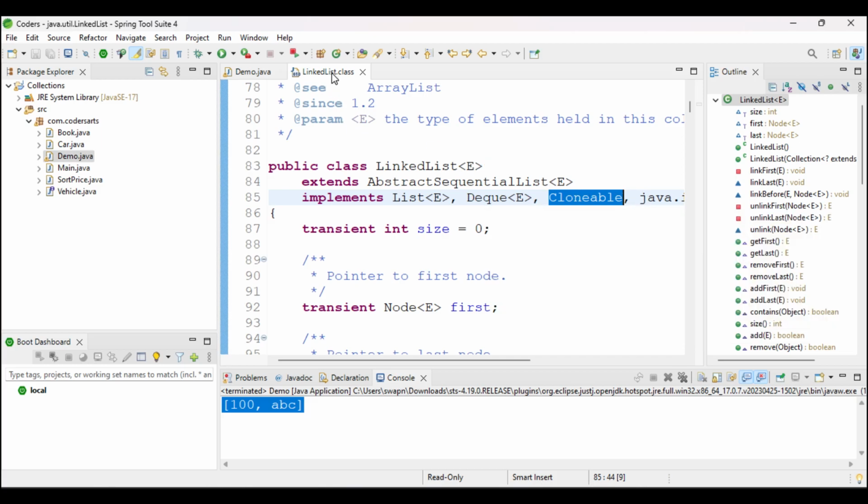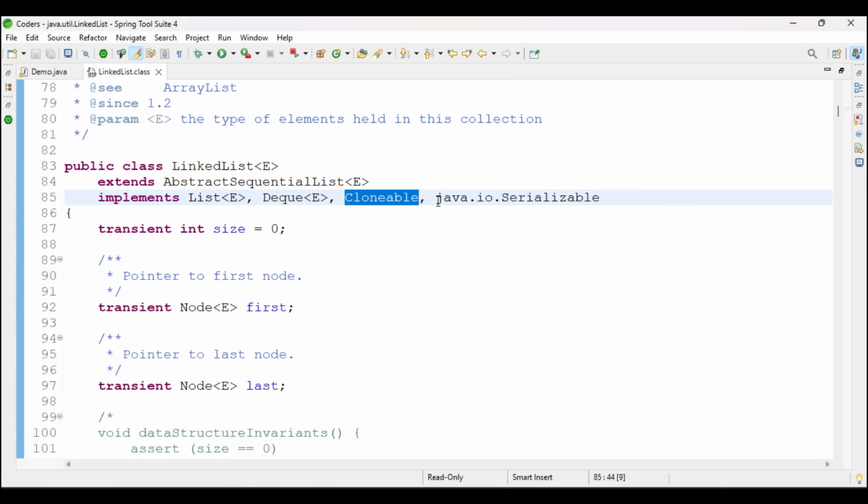And one more thing, we can also use java.io.Serializable. That means we can convert the data into bytes. So that is why we use Serializable. So a linked list can be converted into bytes, and that is why we use the Serializable interface.